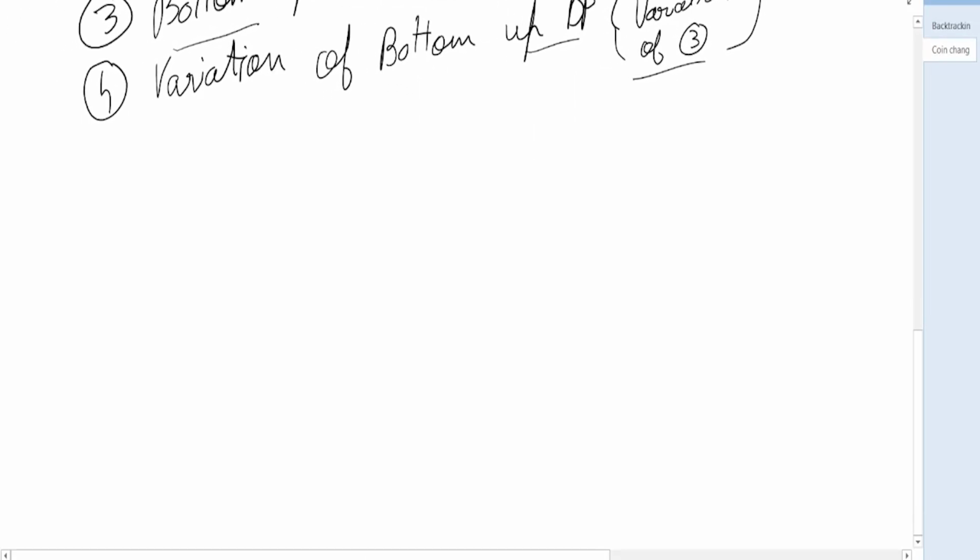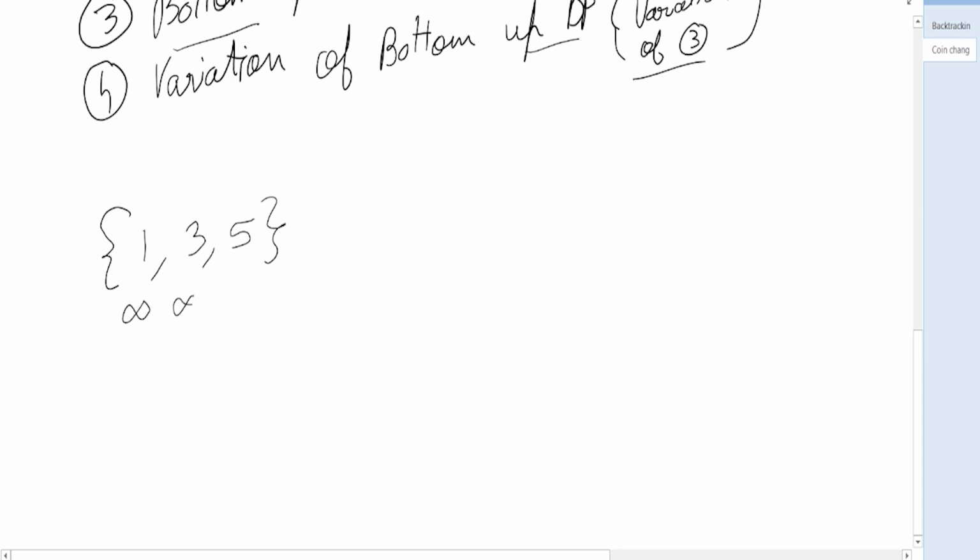Okay. So the problem is saying that we are given an array which has different valued coins like 1, 3, 5, for example, and we are also told that we have infinite supply of each.